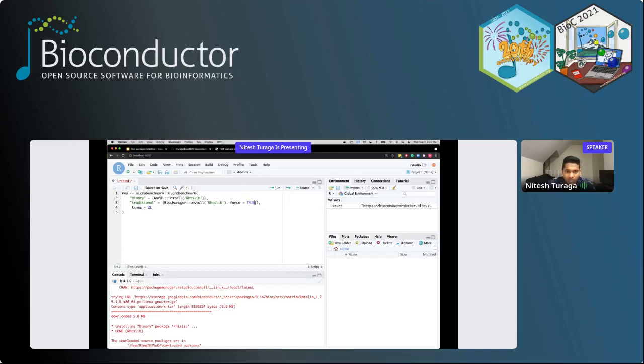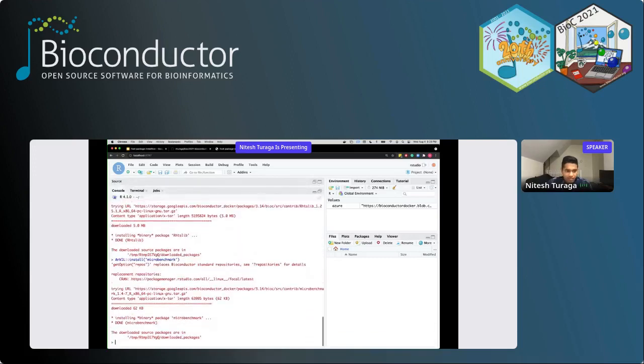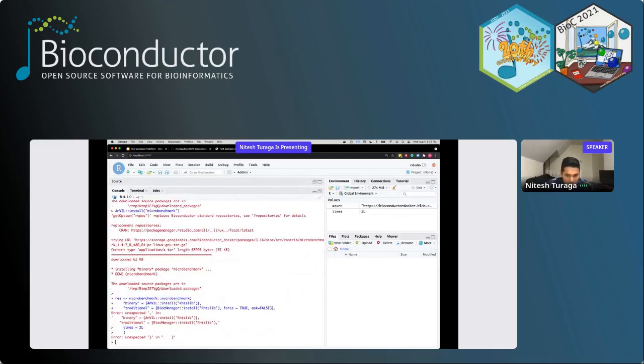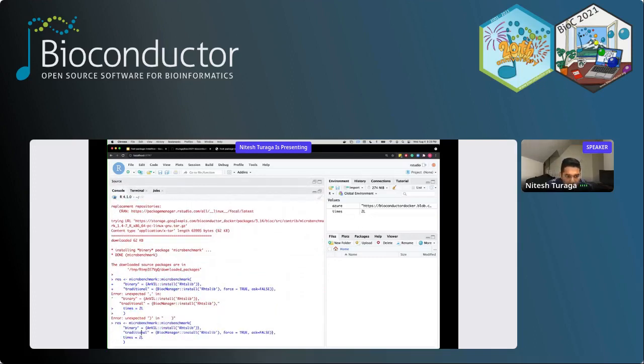And then we're going to say ask equals false, because otherwise BiocManager will ask us a few times if we want to install all the dependencies and so on. The times argument is basically saying how many times you want to run this function so that we know one is better than the other. We're going to run it 2 times. So we'll copy this and paste it here. Oops, I seem to have some errors somewhere.